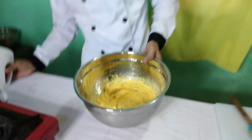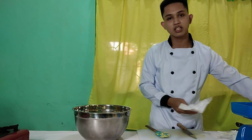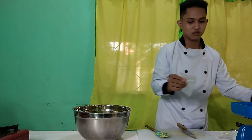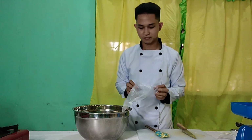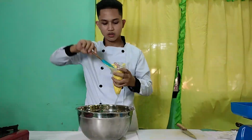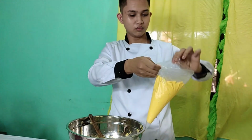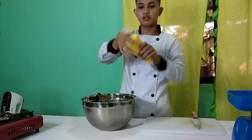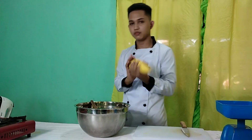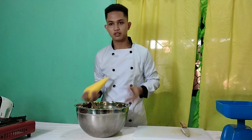Okay. After this, ibutang na nato siya sa pastry bag. Then ato na siyang i-proceed sa chiller para dili siya mag-melt. Ibutang sa pastry bag. Done. Naratong buttercream. So, ito na siya proceed sa chiller.